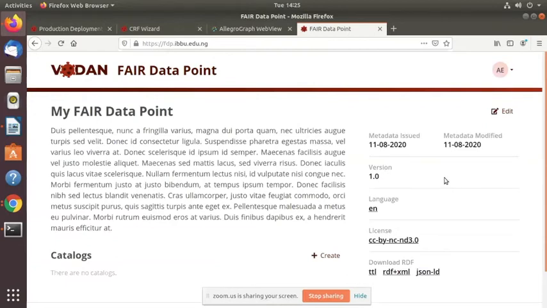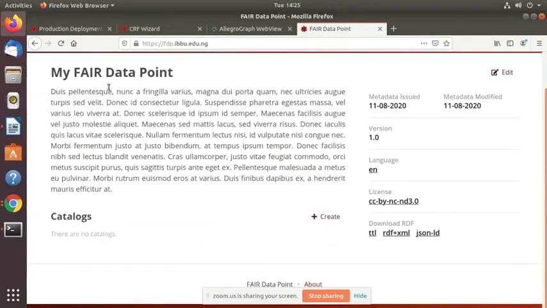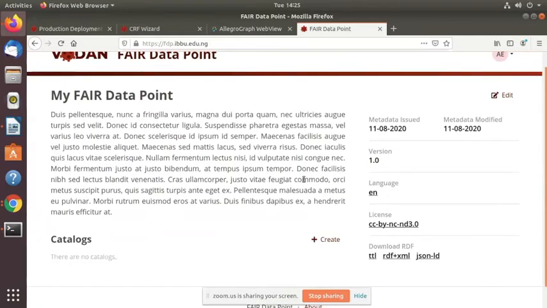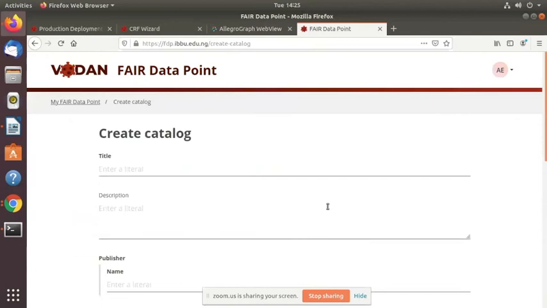So let's create a catalog. You have to edit all this, you change the title. We've had sessions in this, so that should be okay. Now just create the catalog. Then just call it CRF.